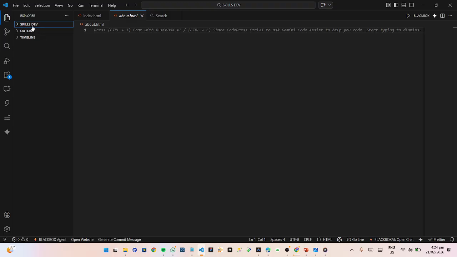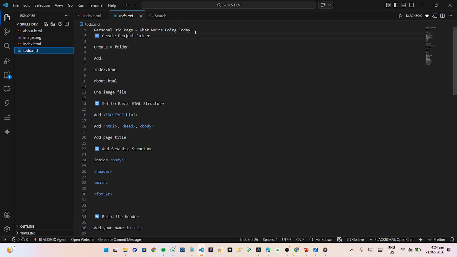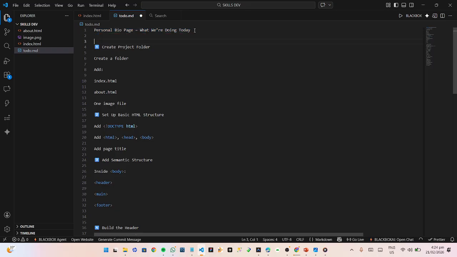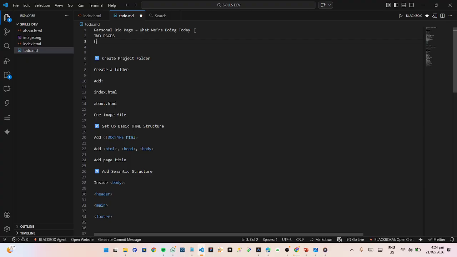Great. So what we are going to do for now is create a personal bio. And the personal bio is going to have two pages: a home page and an about page.